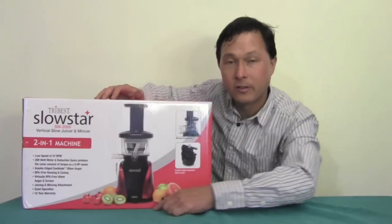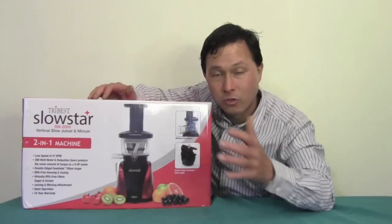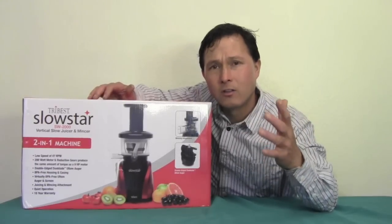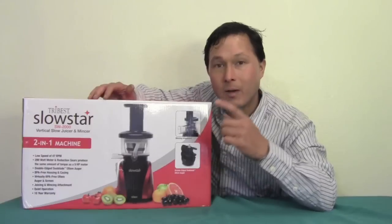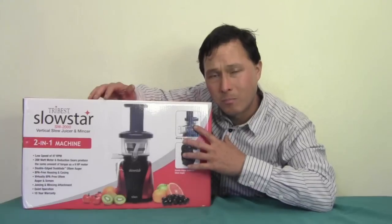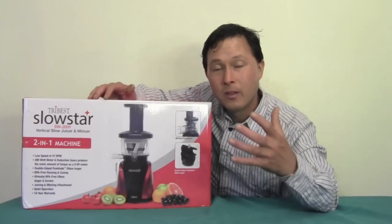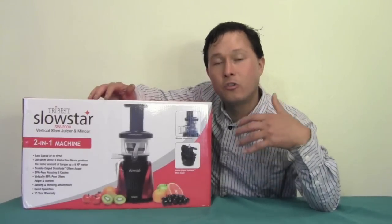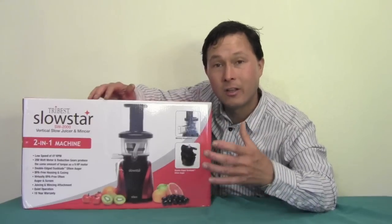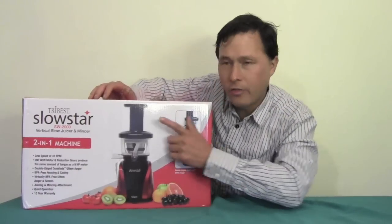Finally it says 10 year warranty — your assurance that you'll have a machine guaranteed to provide fresh fruits, vegetable juices, and frozen fruit sorbets. Most Americans do not eat enough fruits and vegetables, and the juicer is in my opinion the number one tool to get more fruits, and more importantly vegetables, into your diet. A juicer is an investment in the most important thing you have — your health — because without your health you can't enjoy money, family, hobbies, or anything else.